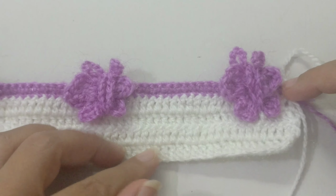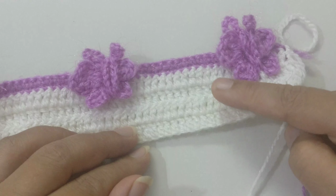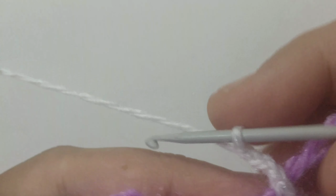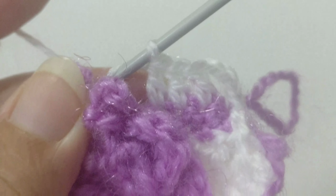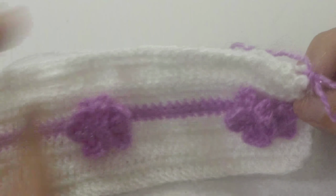Now, above these butterflies, we will continue with making 4 rows of double crochet with white yarn above this row. Continue the pattern again from here by making 3 chains and now double crochet on each single crochet below. We have to complete 4 more rows. So keep on continuing the pattern till you complete 4 more rows. Now we have completed 4 rows of double crochet.